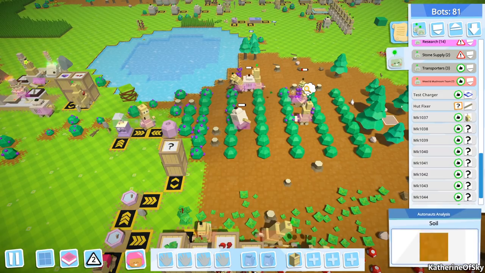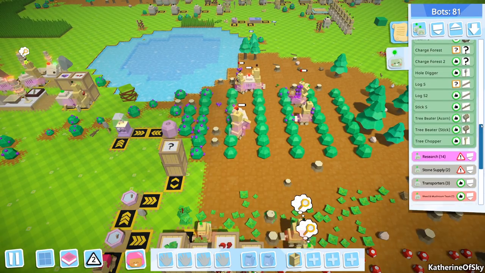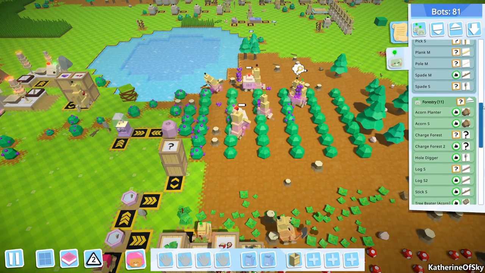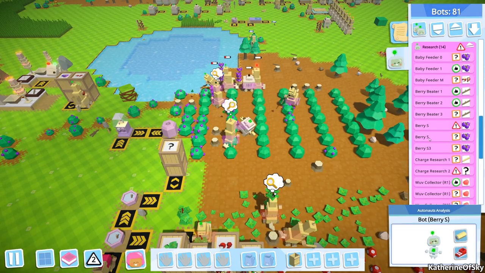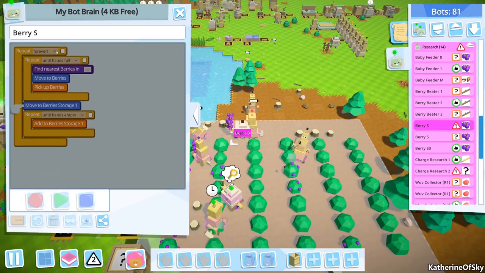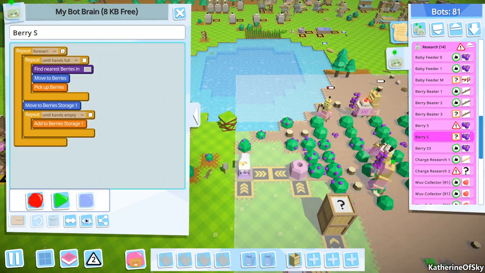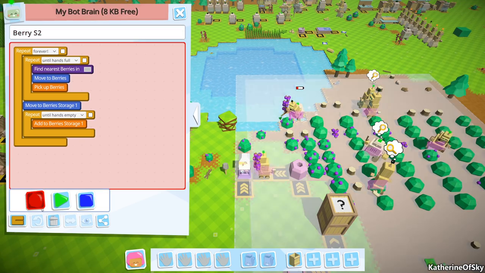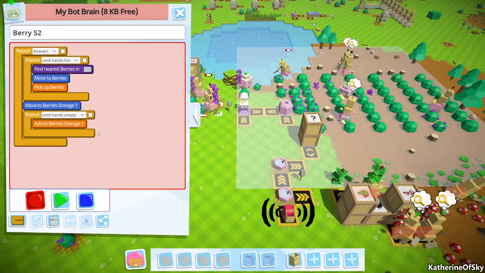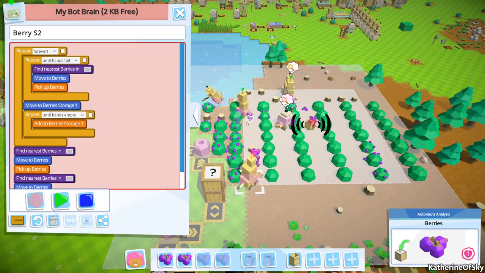And let's see. Let's go to the berry team here. That's the research folks. There we go. So, berry storage 1, 2, and 3. Wow, we have a lot of berry people. Let's go with you. Stop. S2. Let's just move that. We want to get a berry. Let me grab some berries so that I can demonstrate for our bots.